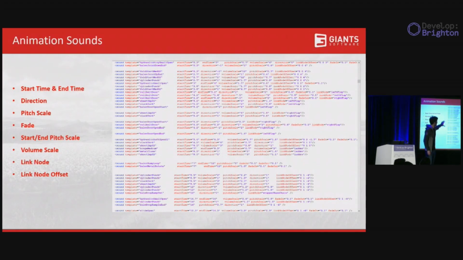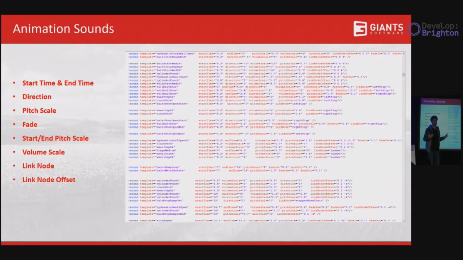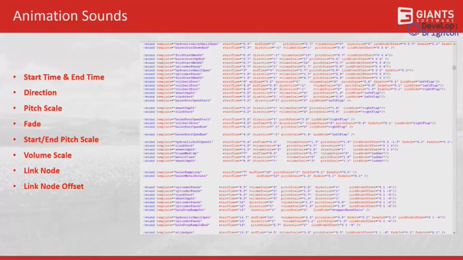Here you can imagine one animation from that entire machine, and all these sounds are being triggered during that animation. If we have 5, 6, 7, 8 animations, each one will have the sounds related to them. Things that we will use as parameters will be start time and end time, so when the sound should start and when the sound should end.